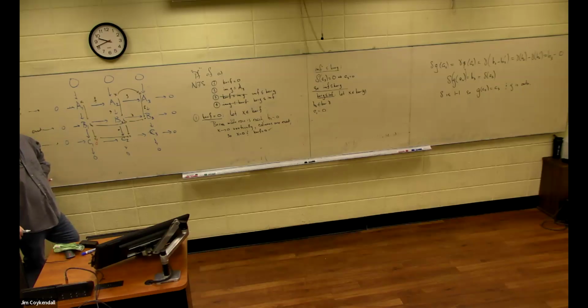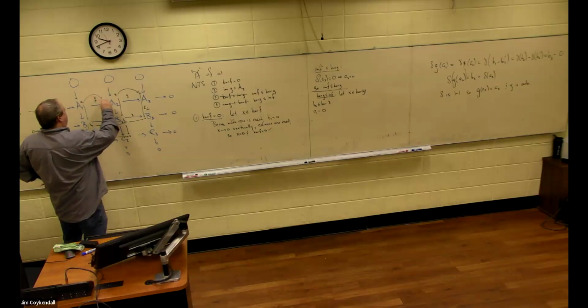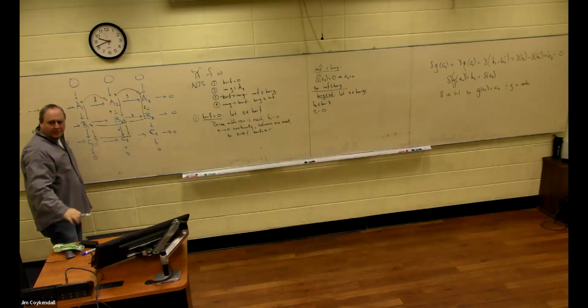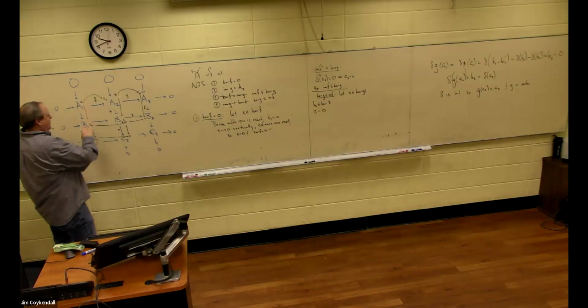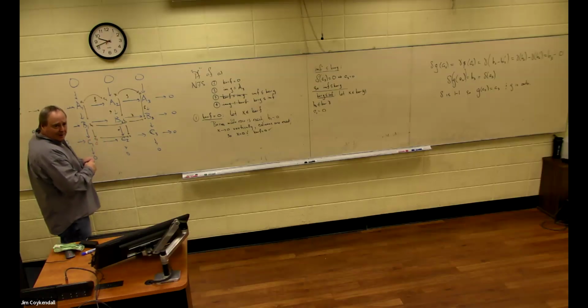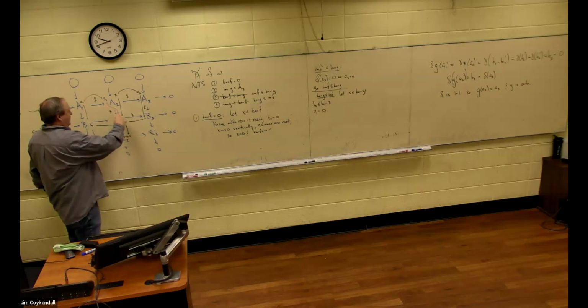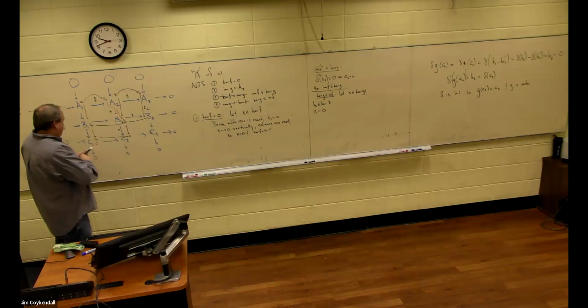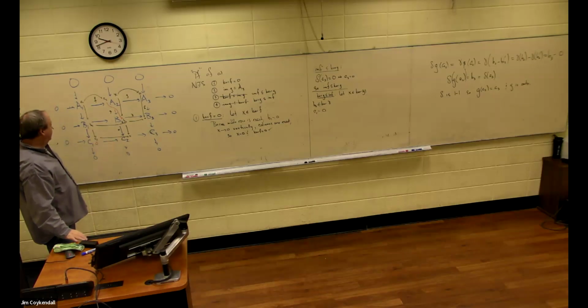Now to finish this off, let's follow A1. Unfortunately, I don't know that A1 goes to X. All I know is it goes to A2. By the commutativity of the diagram, A2 goes to B2. How do we know that C1 is 0? Because it goes to 0 here, and this is 1 to 1. Oh, okay.